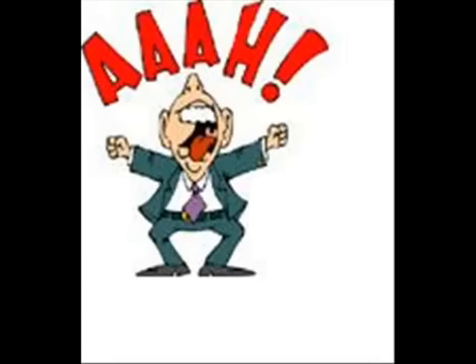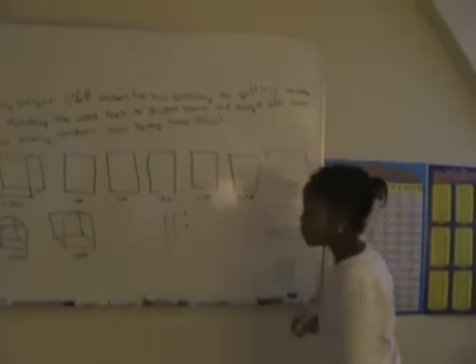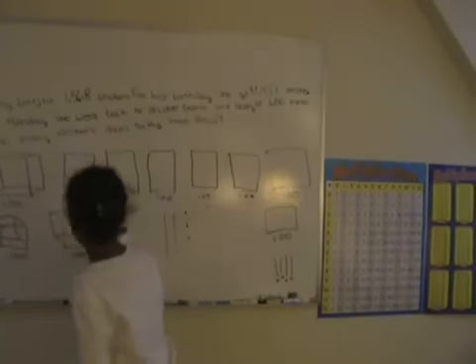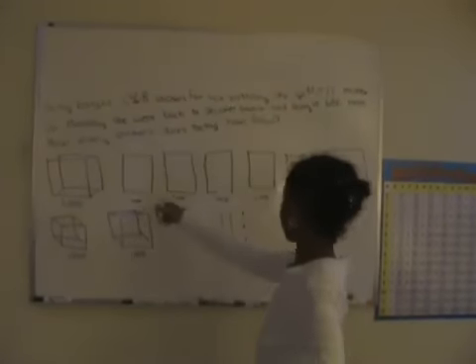So now we have to add all of these together. So you could make a thousand — all of these together is four hundred. Now you need six hundred more. So now I'm going to write the numbers down. So we have one thousand plus three thousand because we have three cubes, and that gives us three thousand plus three thousand plus one hundred.